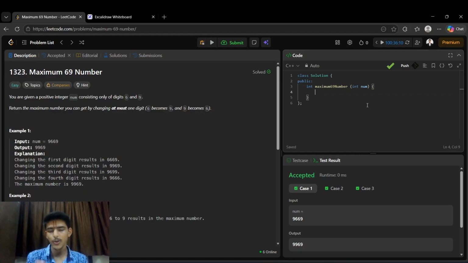Now to optimize this, we start with the fact that if we have this number in the form of an integer, we can't iterate over it. But what if we convert this number into a string? Then we can easily iterate through each and every character, and we will see them as digits. We will be iterating over characters only, because a string has characters. So we will convert the given number to a string, and then treat each character in the string as a digit. Let's do that first. Let's declare a string s, where we will have the string form of the given number.